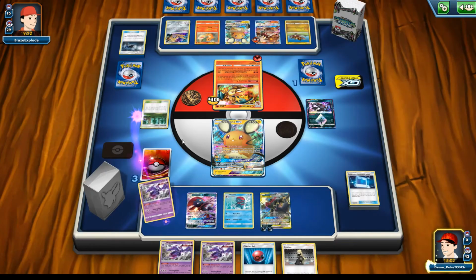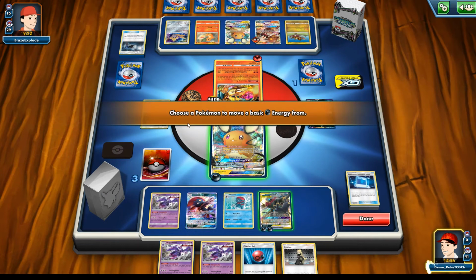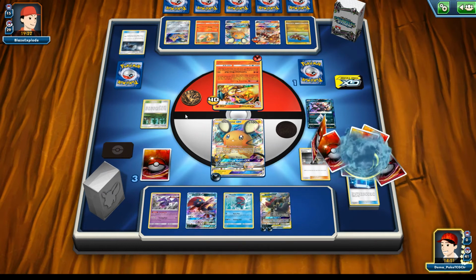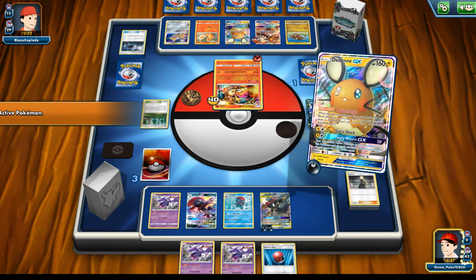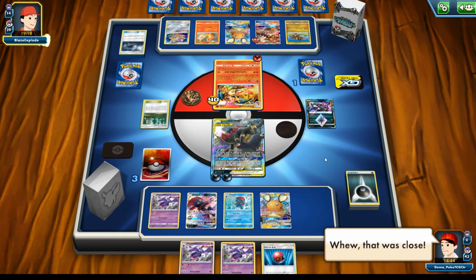So I can charge up. Get energy on the Dean with the Shadow Connection, but I can't. I mean, I can retreat, but I cannot attack. Even if I play Cynthia, it doesn't matter because I still need to draw 3 cards. I have no free retreat, and there are no energies to be moved. It was a very close game. It was a very close game, unfortunately for me.